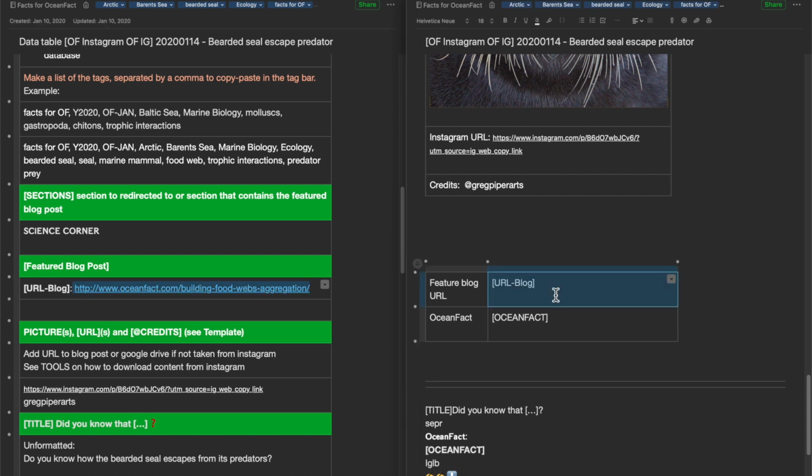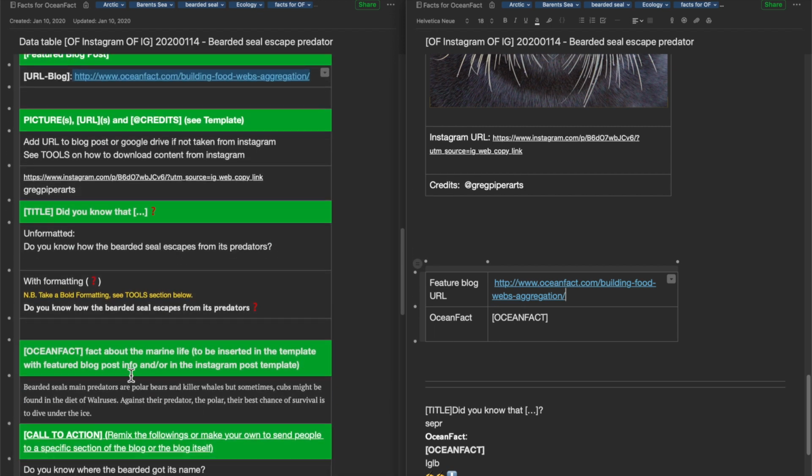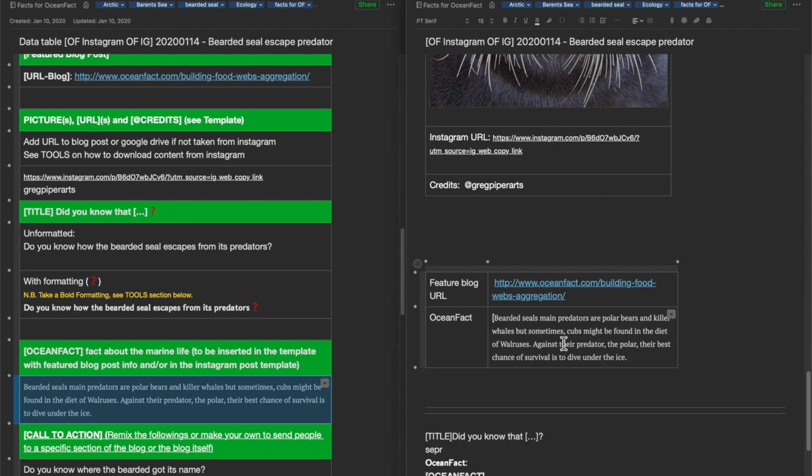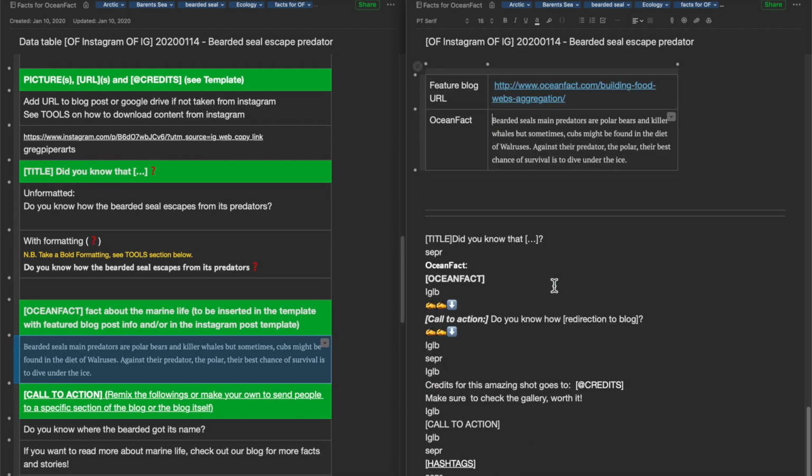Okay, gonna replace this. The Ocean Fact. Usually this section I fill it in with facts, the fact that comes from the article itself, not necessarily the fact that will be in the post. But anyway, here it's going to be the same.